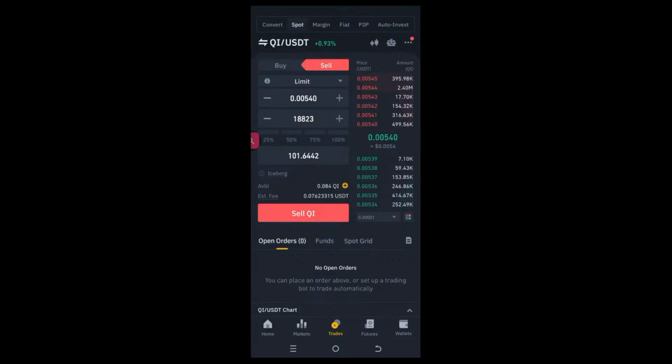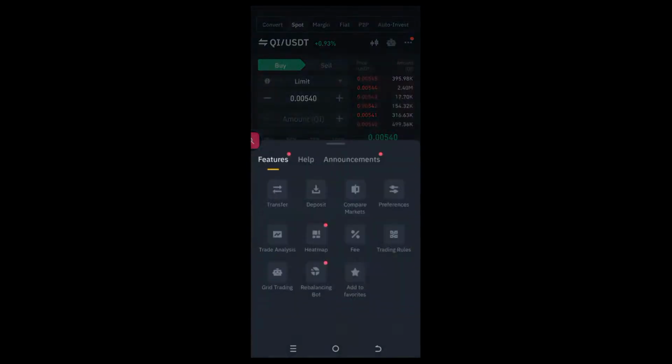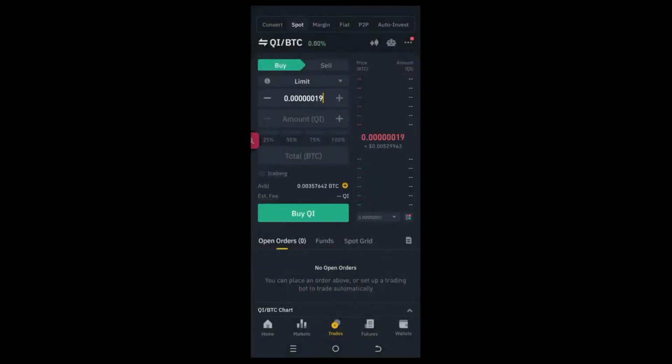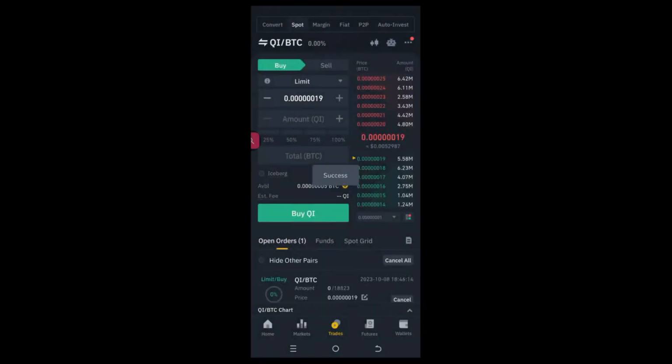So let's just go with this, right? Let's go back and see whether, if we buy QI BTC, we will be able to make this. So let's go ahead and try it out. Don't forget, this is triangular arbitrage, right? So we buy and then we sell for profit on the other. Let's buy. Okay, so we're currently in the queue. Let's see how this goes. I'll be back to share with you the results.